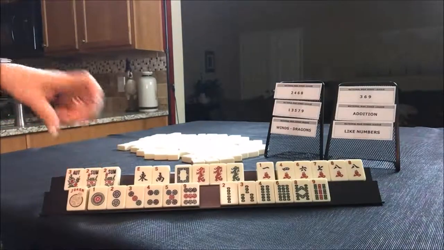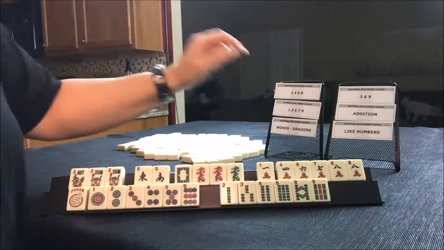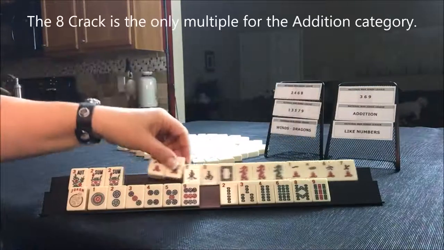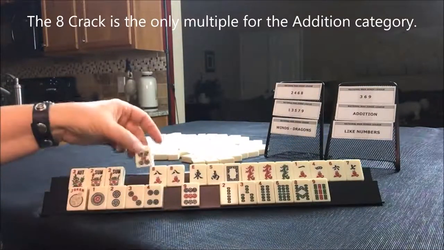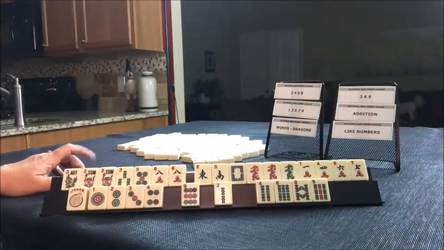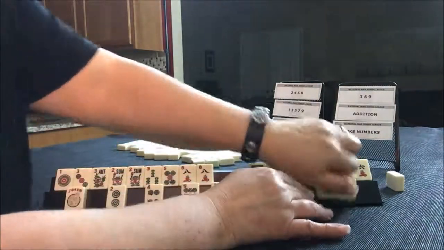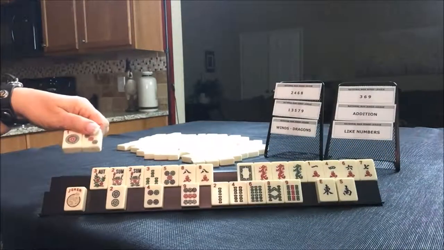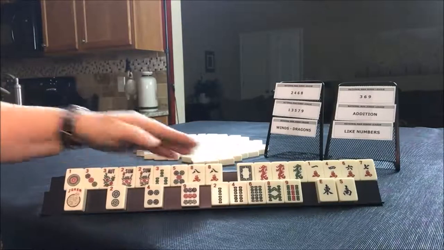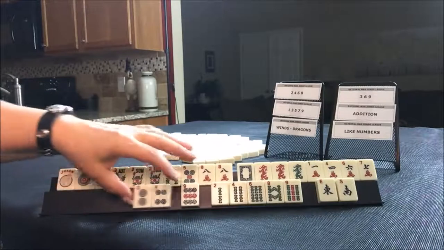We have here flowers. Flowers are used in addition. We don't have any other multiples except for this 8. So let's try to make 8, 5, 1, 3 right here. So I would probably hold these just in case we get a 5 crack. So this could be an option. Or we could even, oh, not a 5 crack, a 5 bam. Okay.